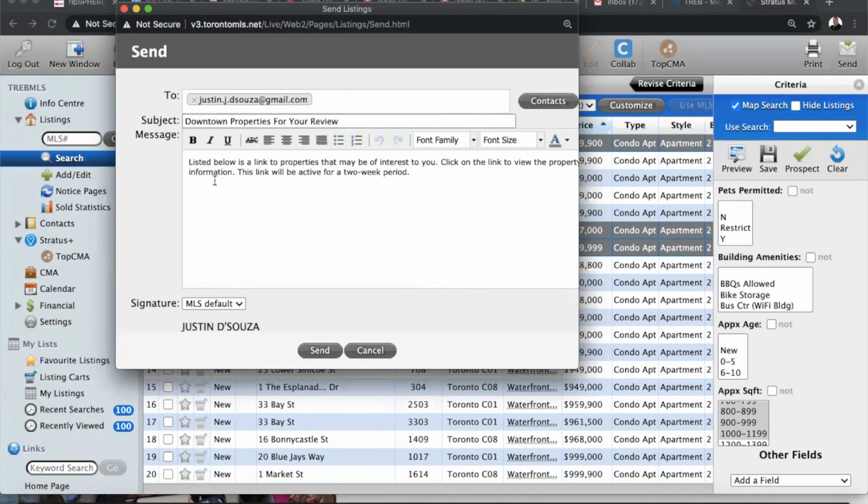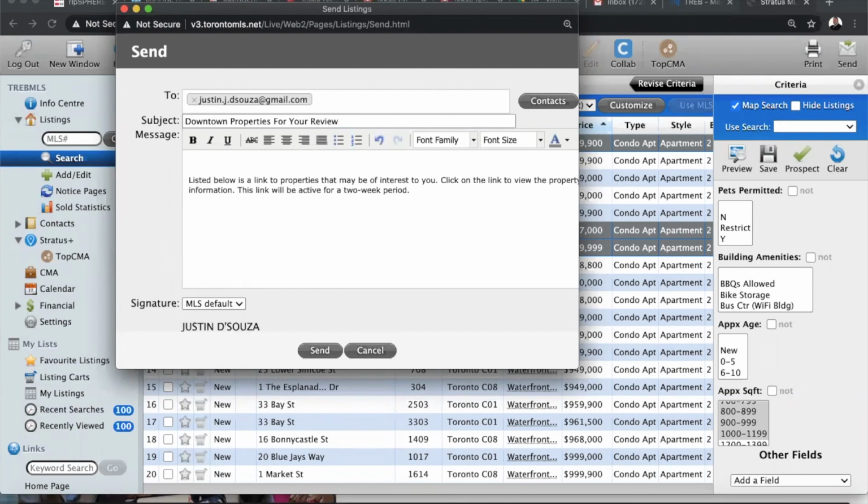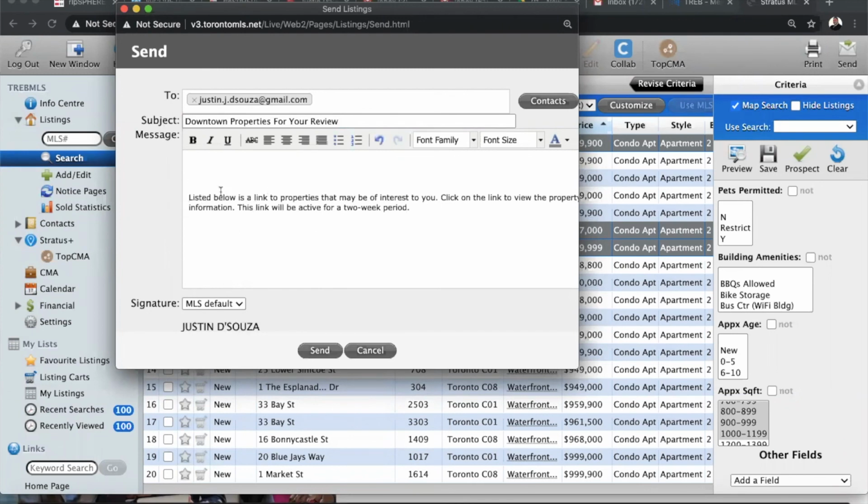Okay, and then you can put in an extra message. I would suggest that you don't delete this. This is all part of the email message that MLS has made, and the way they have it made, if you delete this, the link to the properties may disappear.